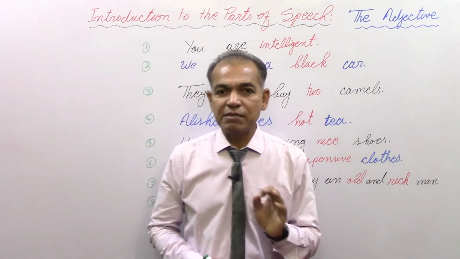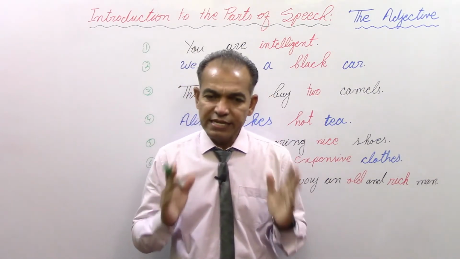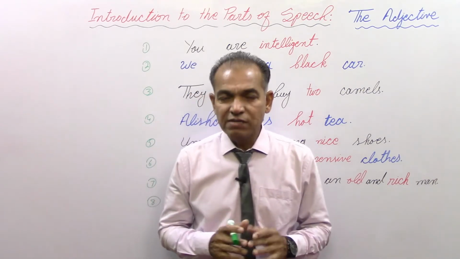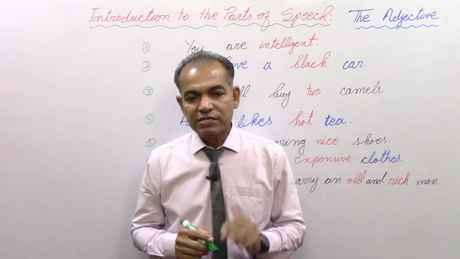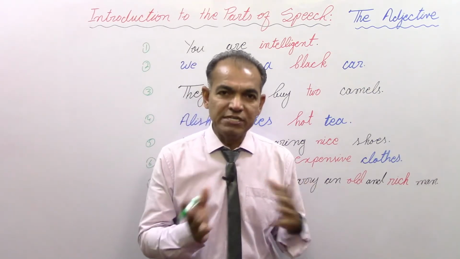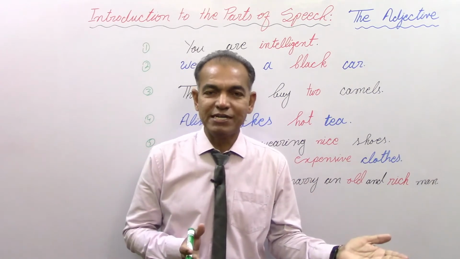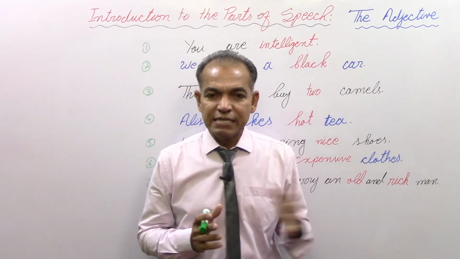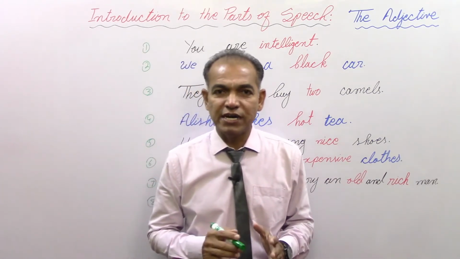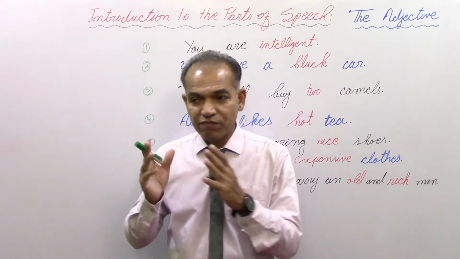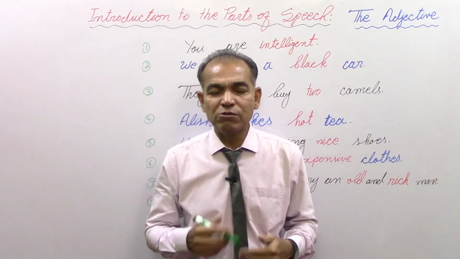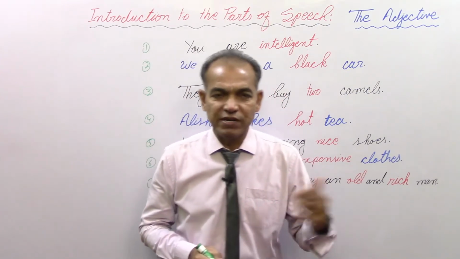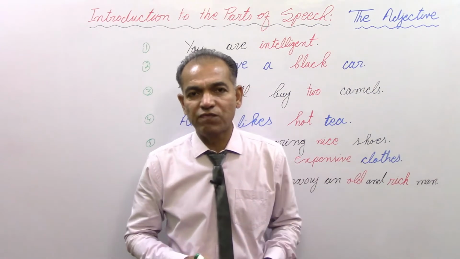First, we will take a simple definition of adjective. There are two types of definitions. The first definition, I call the official definition. That is found in the grammatical definition. Official means grammatical definition. Grammatical definitions are the definitions which are found in the books. Sometimes I have observed that the students are unable to understand a thing with the help of that definition. That's why I try to simplify the definitions of the parts of speech and different topics of English language.